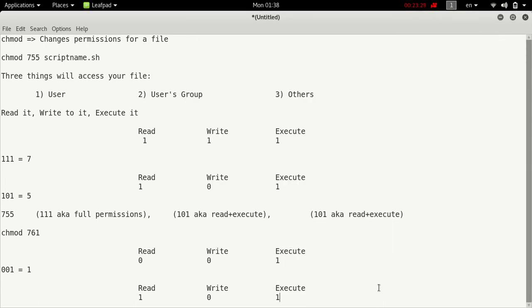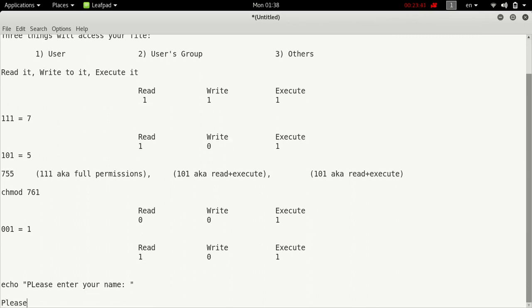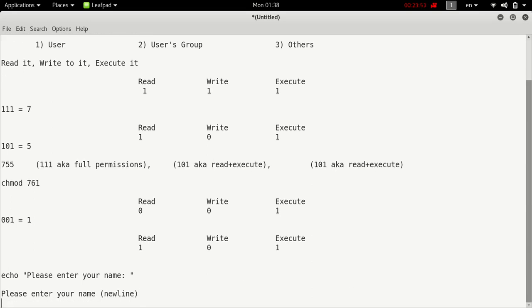When I say echo "please enter your name", this is what happens: please enter your name, and then there's a new line left here, so that anything that gets written after that is written in this new line, so you don't write your name in the same line as the prompt statement.